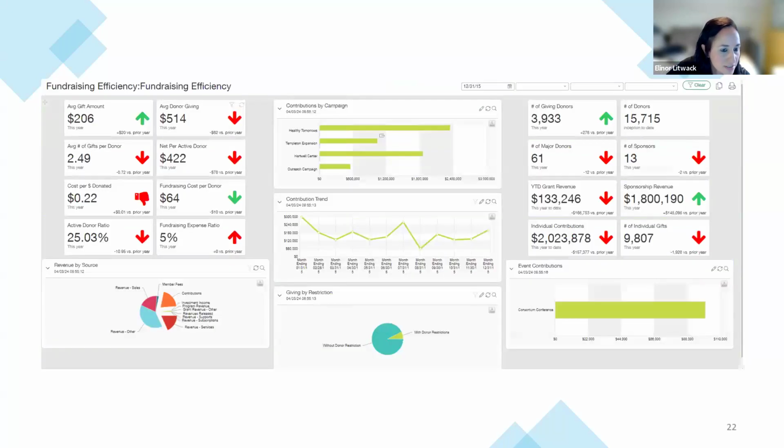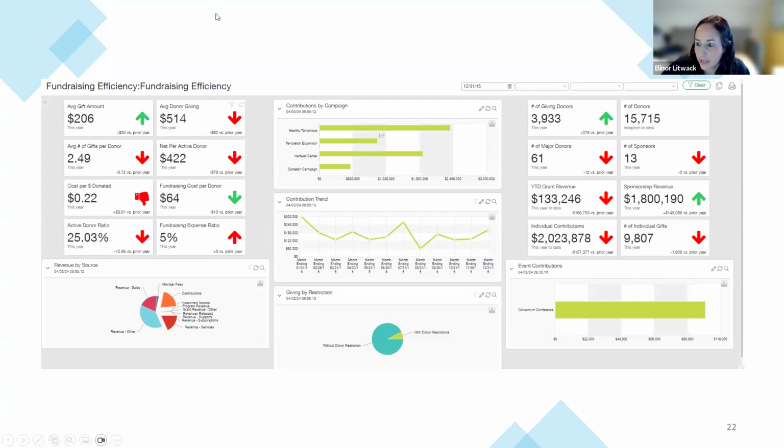And then our third example here is a very detailed fundraising dashboard. This one is a canned dashboard and intact, but it requires a lot of data in the background. If you're going to achieve something like this, most likely you have a robust CRM that tracks all of this, and that also is integrated with accounting. So you could see a lot of non-financial data is tied into this one.